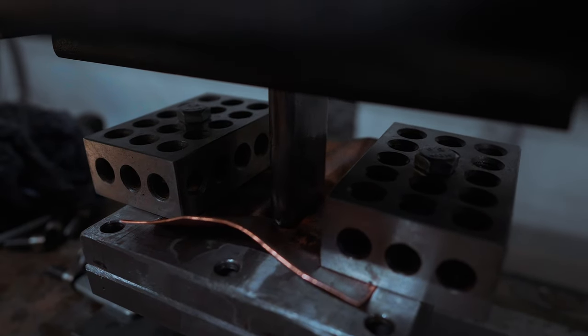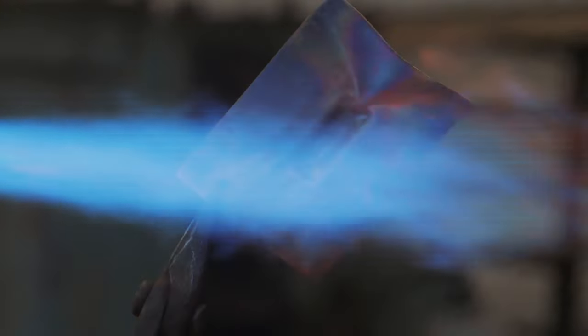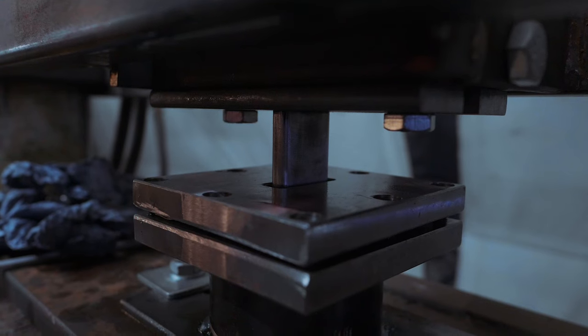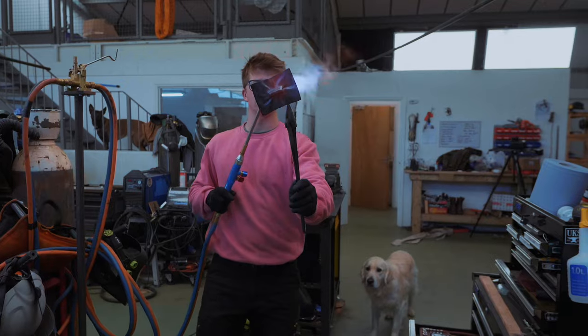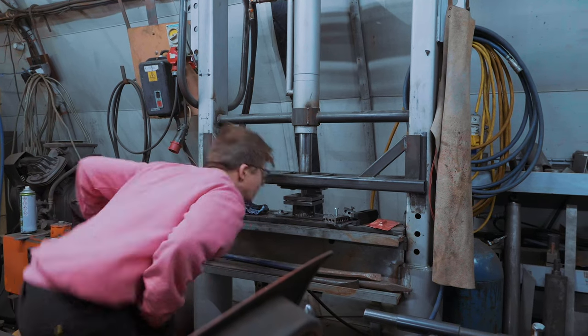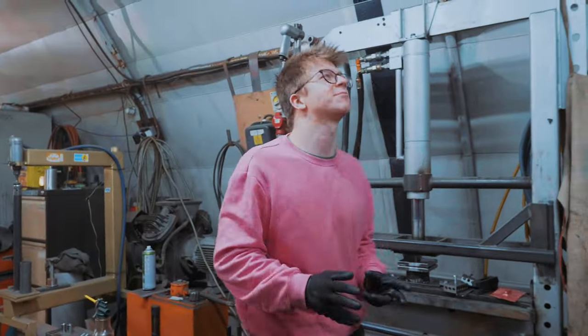You know, it's actually sucking it down. Awesome. Easy does it. Easy. Let's anneal it again. That just never gets less painful.